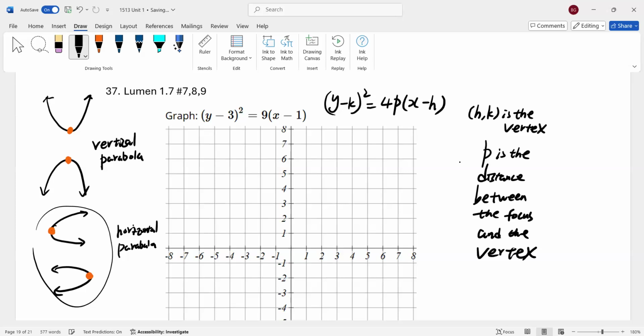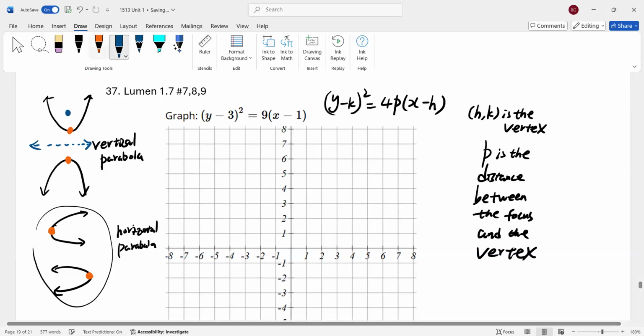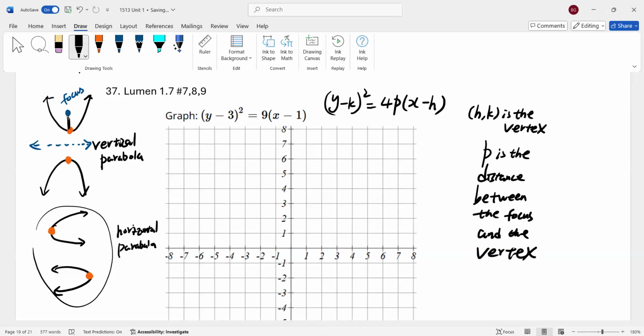Every parabola has 1 focus and 1 directrix. The focus is always inside the cup, if we see the parabola as a cup, and the directrix is a straight line below, under the cup. The distance between the focus and the vertex, that is p. Also, the distance between the vertex and the directrix is also p. This is a very giant topic.